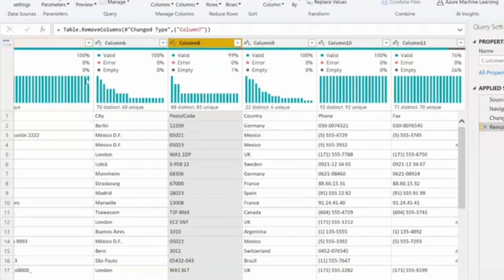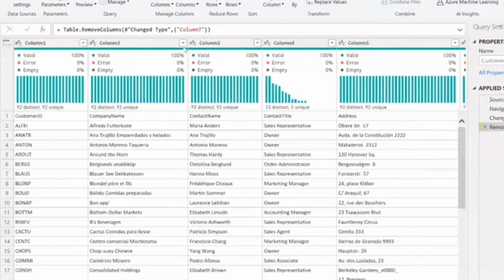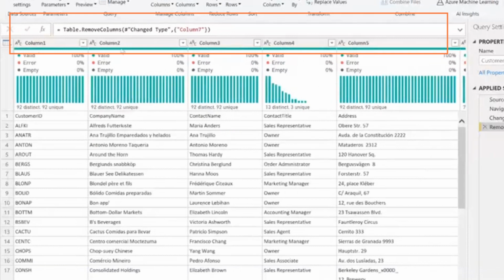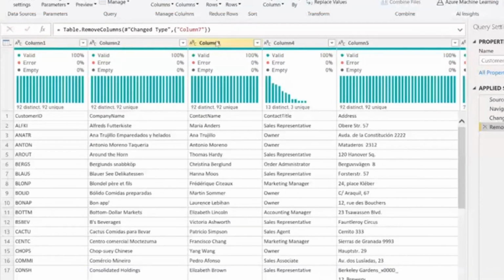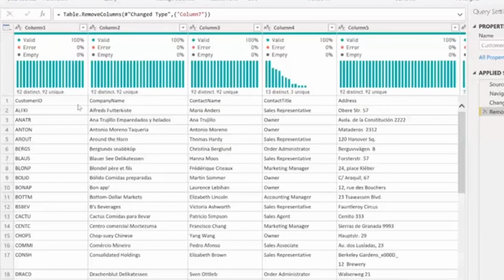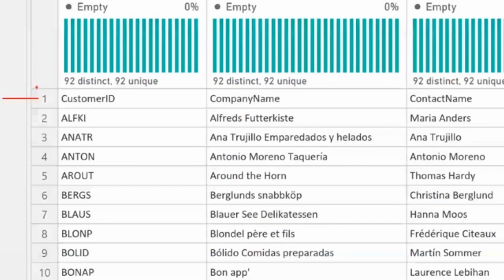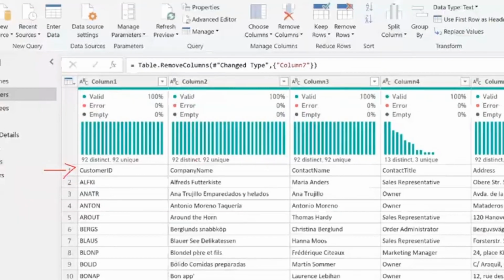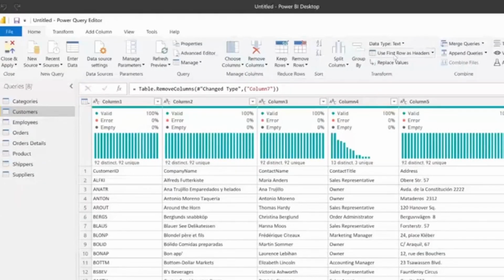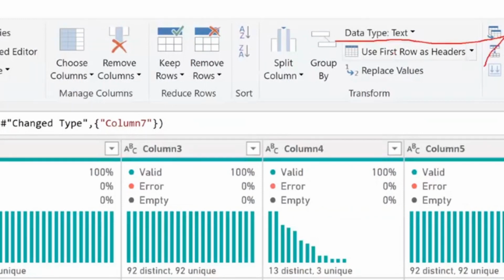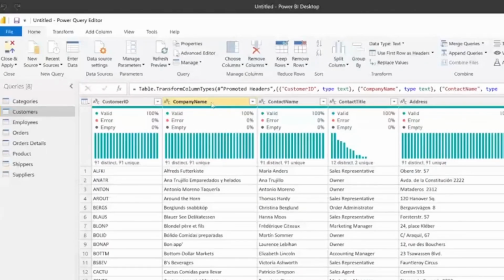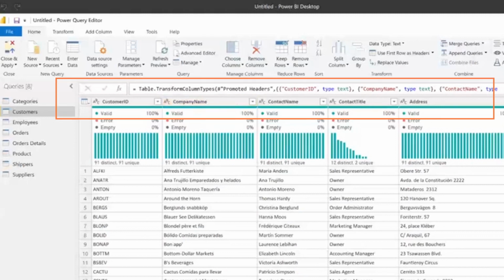Notice that here at the top, my column names are useless to me. They just say column 1, column 2, column 3. Well, that's useless. So I need to use my first row, which is right here. I need to take that row and turn it into column headers. Well, that's easy to do. I'm going to come up to my ribbon, all the way over here almost to the right, and I'm going to use first row as headers. I'm just going to click on that, and boom, it's going to promote that first row to headers, and it's recorded my step over here.